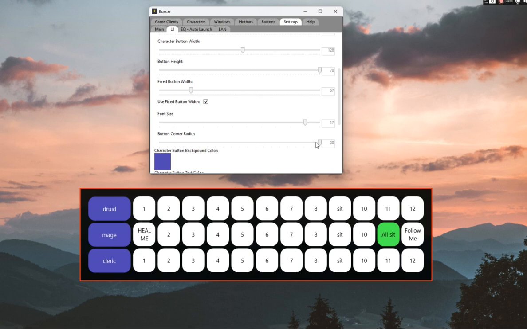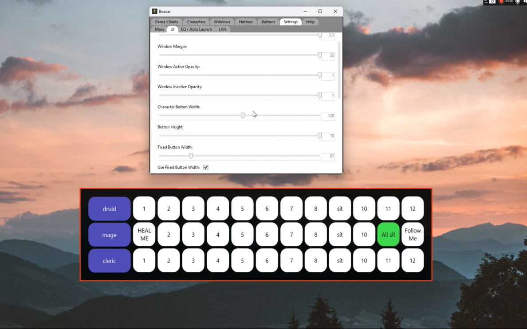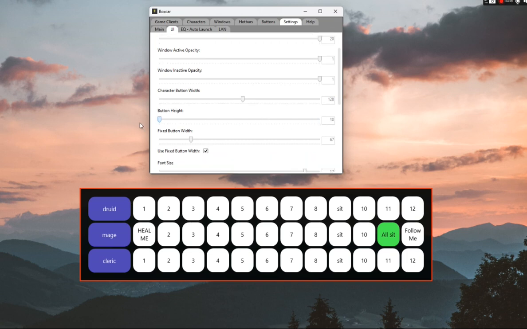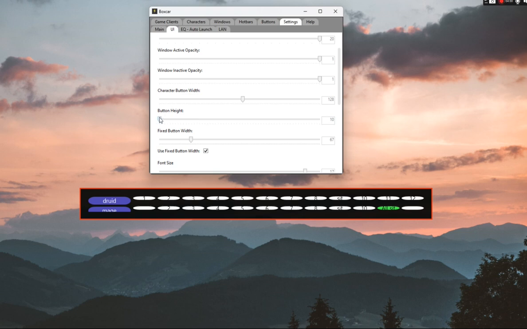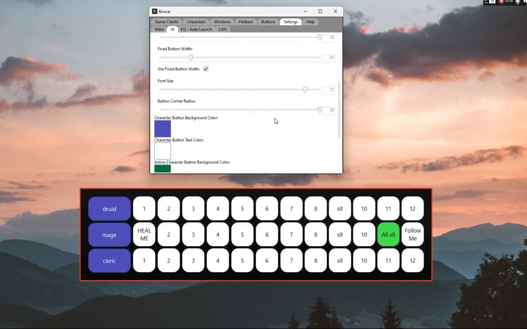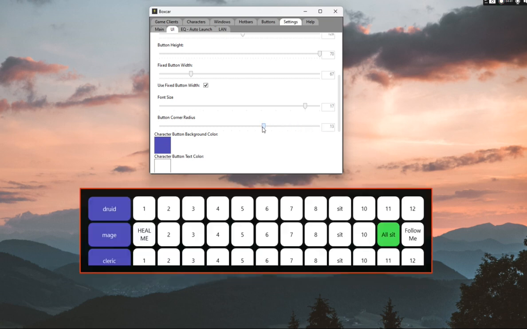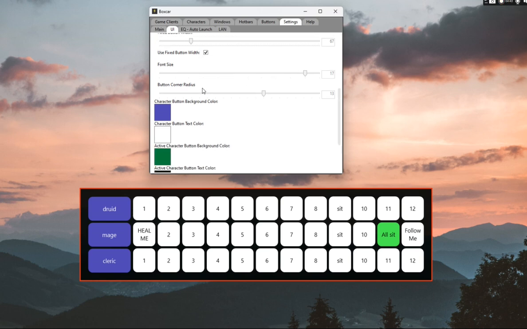I think the minimum button height might be 20. You're going to get all kinds of weirdness if you start trying to do that, so make reasonable, sane decisions here. But say you go somewhere like right here, 13.